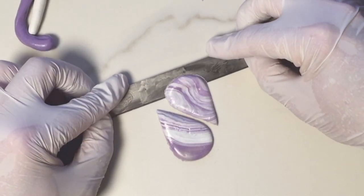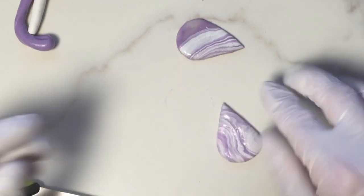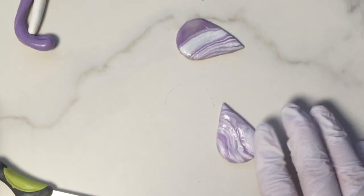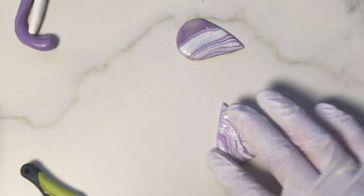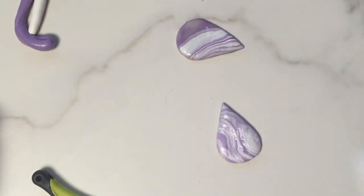Remove the excess clay and, using your fingers, smooth the edges. You will also be sanding your baked pendant, so don't get too picky here. Bake the pendants according to the manufacturer's directions.